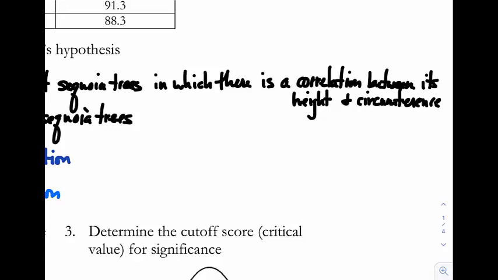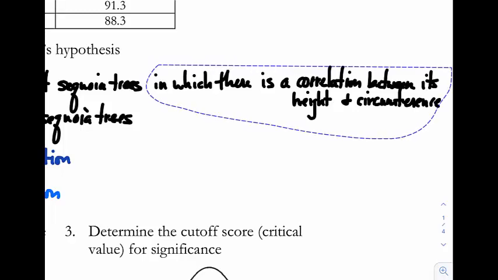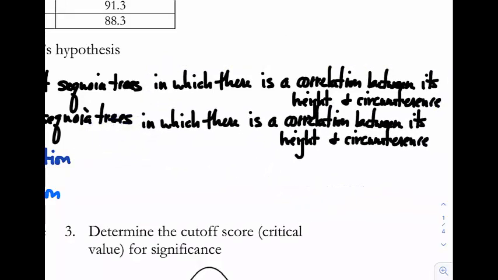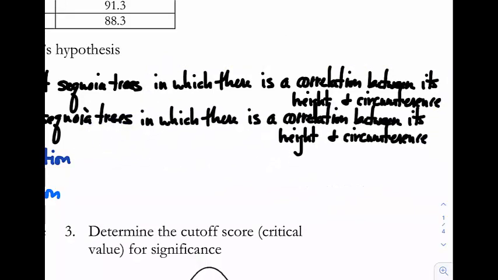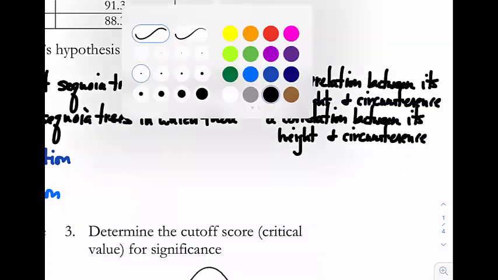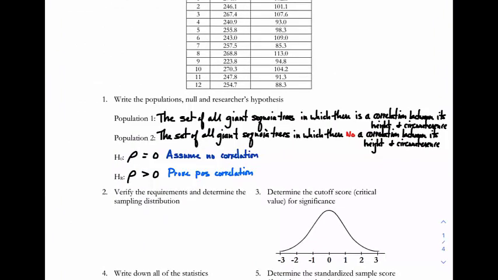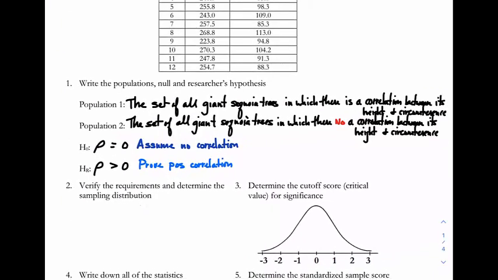However, for population number 2, the control group, we want to just assume that there is no correlation. So it really is black and white in that way, because we're dealing with a multivariate case here. We're putting two ideas into one and simply making it easier: there is versus there is not. Again here, I'm just going to put in the word no. There is no correlation. That's how it's going to go for population 1 and 2. So population 1 is, population 2 is not.